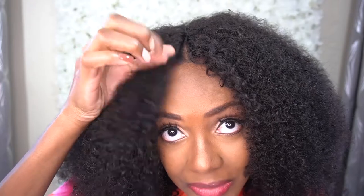There are minor cons with this unit. The only issue that I found was that the clips are very spaced apart from the unit. So even if you do have leave out, you might have to have a little extra leave out because of the way the clipping is. But yeah, if you guys can see, there's a lot of room right here. Here's the clip, and then here is the actual wig.